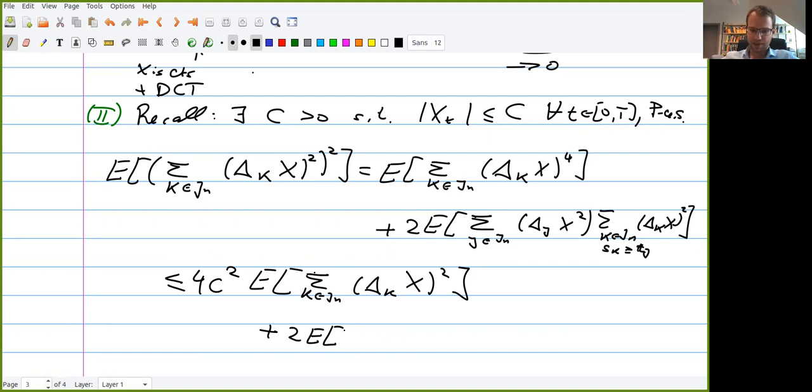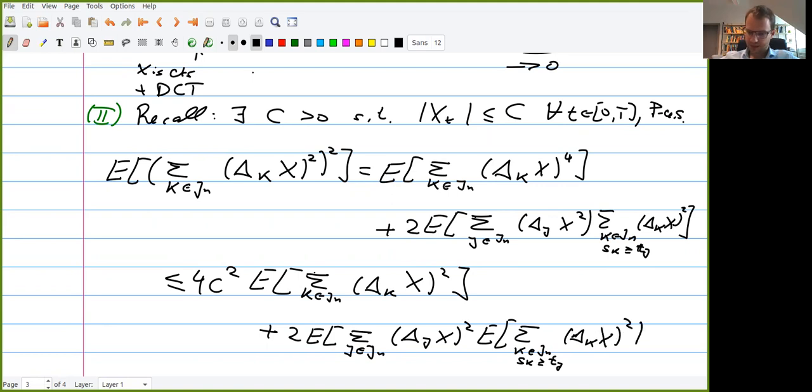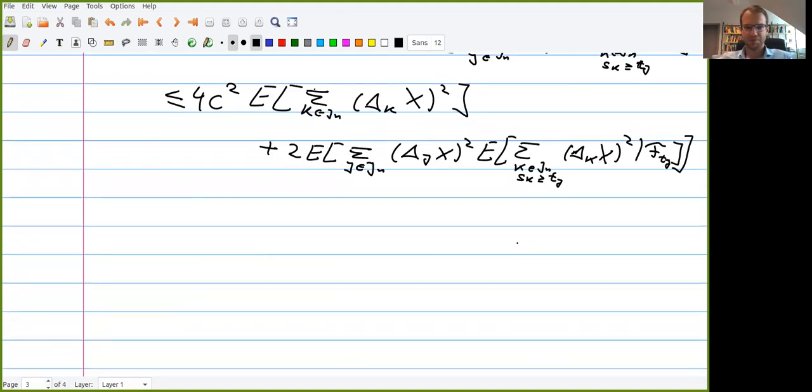Let's sneak in here a conditional expectation by the tower property. Jn, and multiply the increment of X, and then we sneak in by the tower property another conditional expectation for the j. So this is again copy pasting and then restricting to j. Okay, from here we still do not see that this is bounded. So we need to do a bit more.